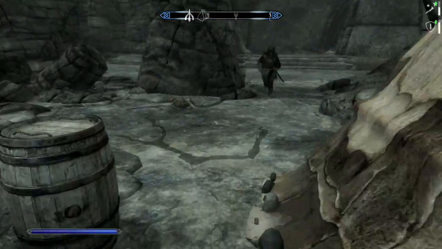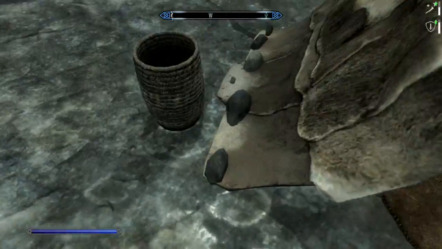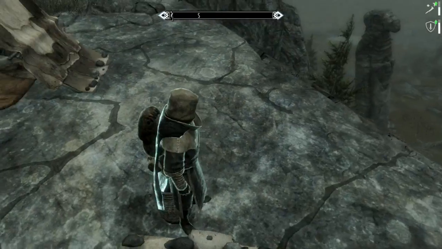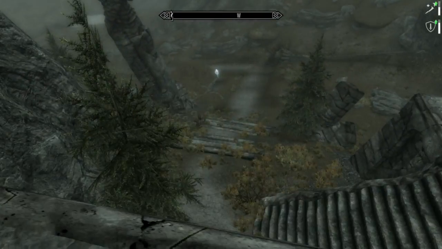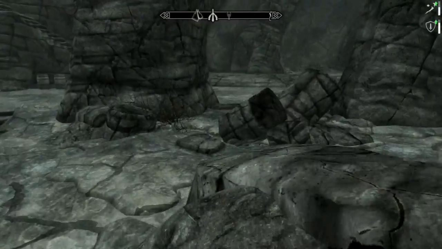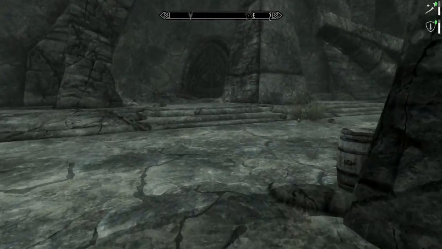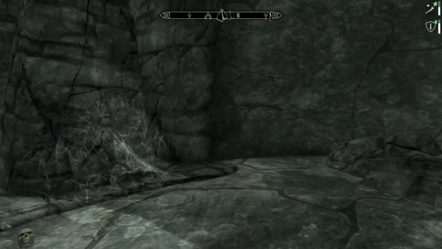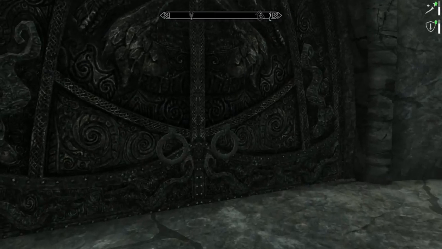Anything of use? Nope. There's a basket though. Can't even pick it up. I can just walk right through it. I'm truly powerful. Hey, ghost. I'll just leave him there. He's having fun spooking the grass. Now let's get in there.